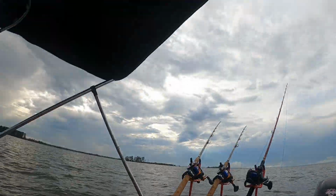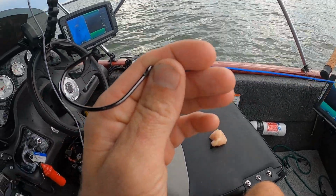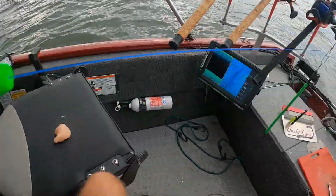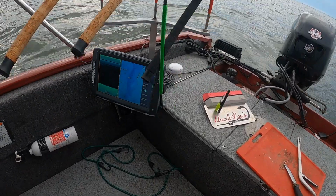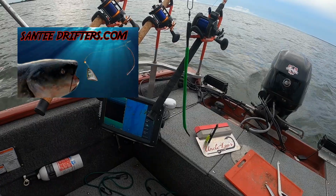Nice. So that's the drift rig right there. It's a 3-inch peg float, 9-aught Catfish brand circle hook. It's got a wide gap. That's why I like it. It's Andy 60-pound line. The drift sinker is a Santee Drifters drift sinker. I make those. That's a 2.5 ounce.